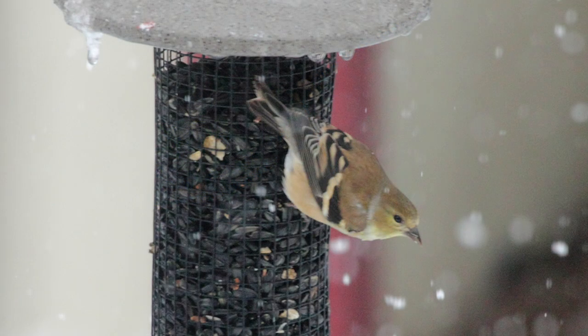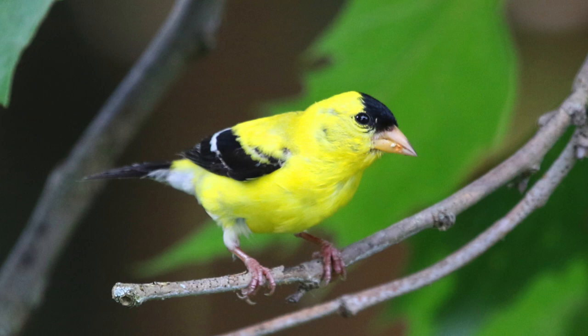This is an American goldfinch — the male in full breeding plumage has a nice black cap and brilliant gold color. In winter and fall, they look much more dull. These guys are here year-round but look very different in the off-season. When the males get their full breeding plumage, that yellow really pops. Most of the colors that really pop in spring tend to be in the yellow range; you do occasionally get birds with other colors, but gold ones dominate.